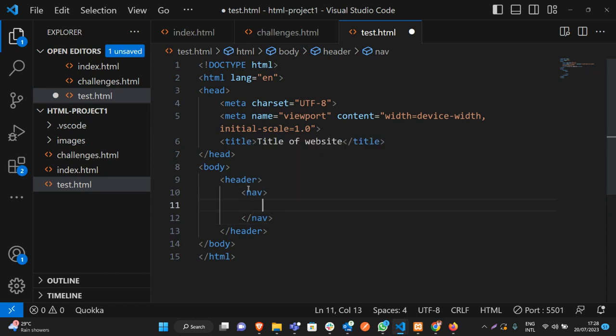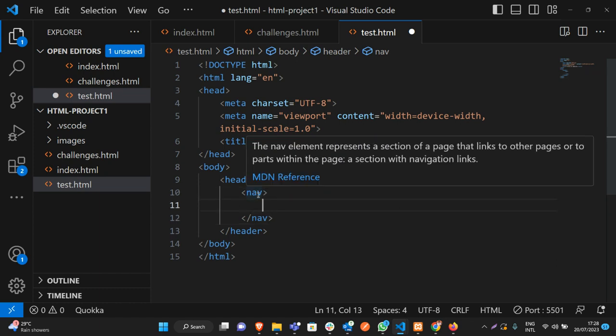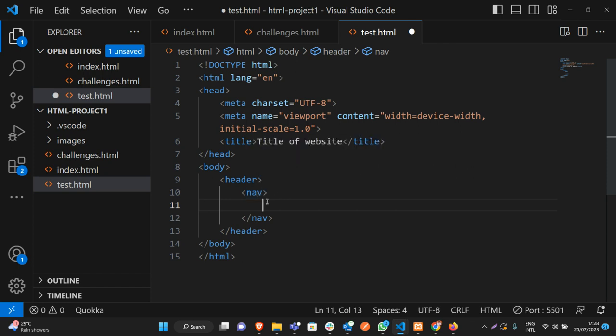So here we have the header, we have the nav. Nav is just a semantic element. It tries to tell you that this is used to define navigation. Now it's not like if you put this here, your website will automatically have a navigation. No. What this actually means is that it's telling the HTML document, okay, we want to wrap our navigation here. So whenever the browser is trying to interpret it and sees nav, it will know, okay, here live the navigation elements.